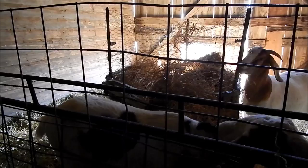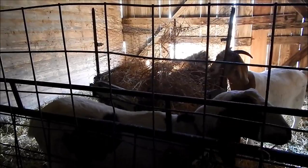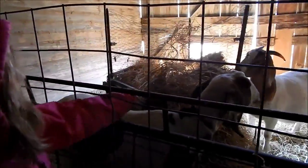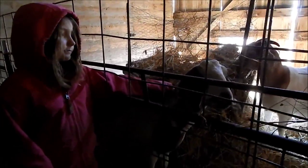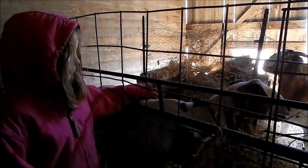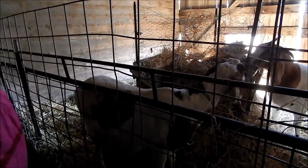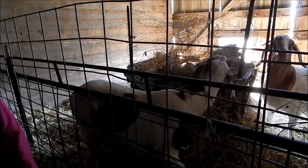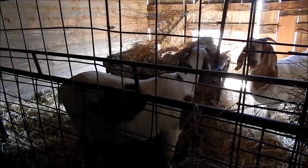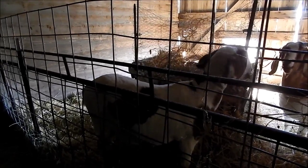But we've been feeding it to the goats, and we're pretty excited to be able to have grown at least some of our own hay. I don't 100% rely on it. You know, we do still try to find some good quality grass hay and feed it to them. Right now we are out, but we're gonna look into getting some more here in a little while. But it helps out a lot that we've been able to supplement with our own hay. The first two or three years that we had goats, we would buy small square bales from people around here and feed it to them.